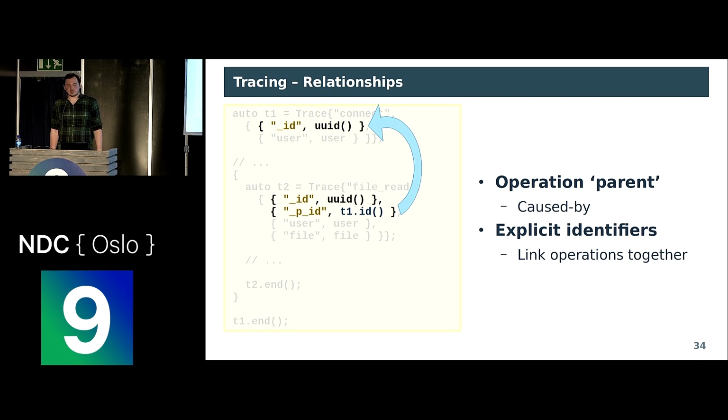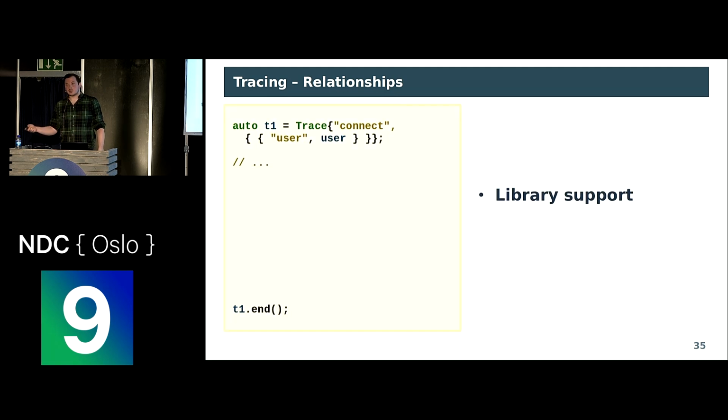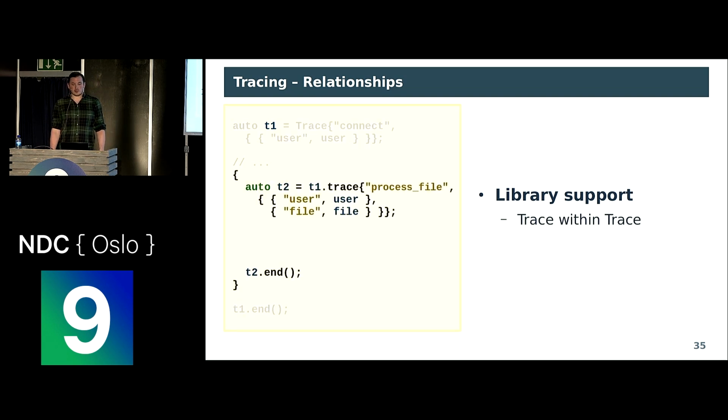And there's a few ways to do this. And one of the hot topics at the moment is taking these identifiers but then passing them between services, or microservices, as we tend to refer to them. So we can trace an operation that actually passes through multiple layers of a stack. And again, this has sort of evolved so that we can just use a library to do this. We might have an operation on a trace object that lets us create a subtrace. So create a trace within a trace, or a span within a span. You might have heard that terminology.